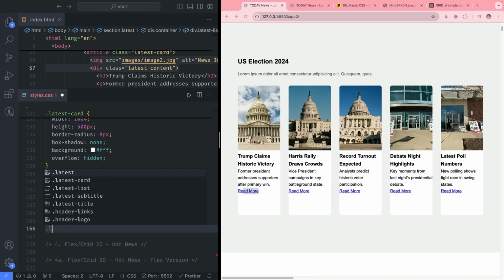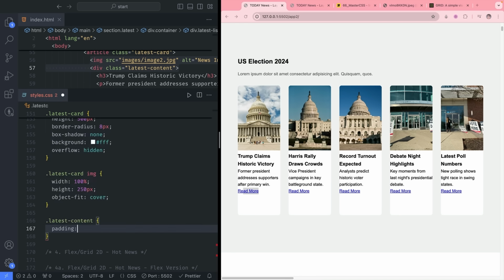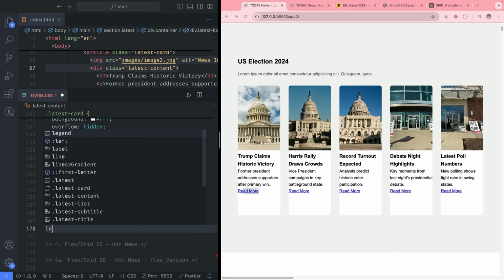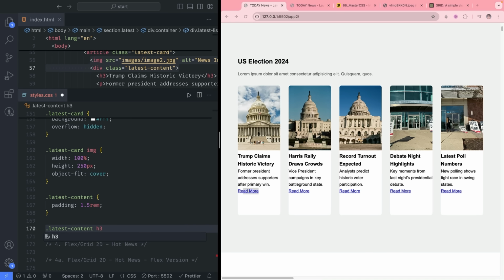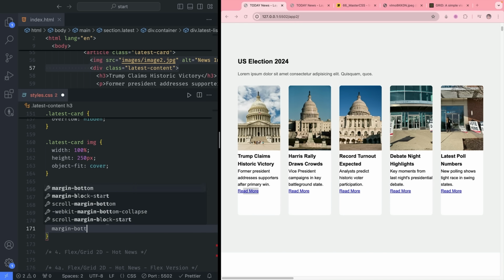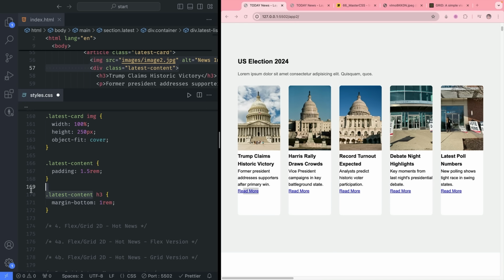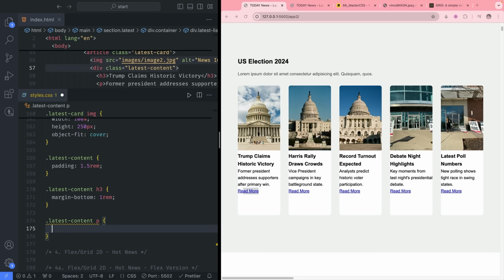We're just going to change the .latest-content, giving a padding of 1.5rem. Change the .latest-content h3 with a margin-bottom of 1rem. And we are going to continue adding some more, and we're going to target the p tag as well.